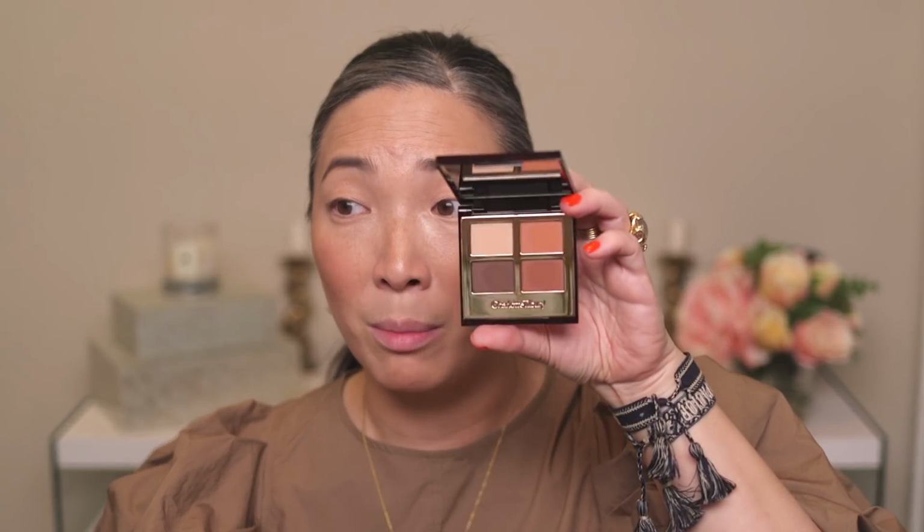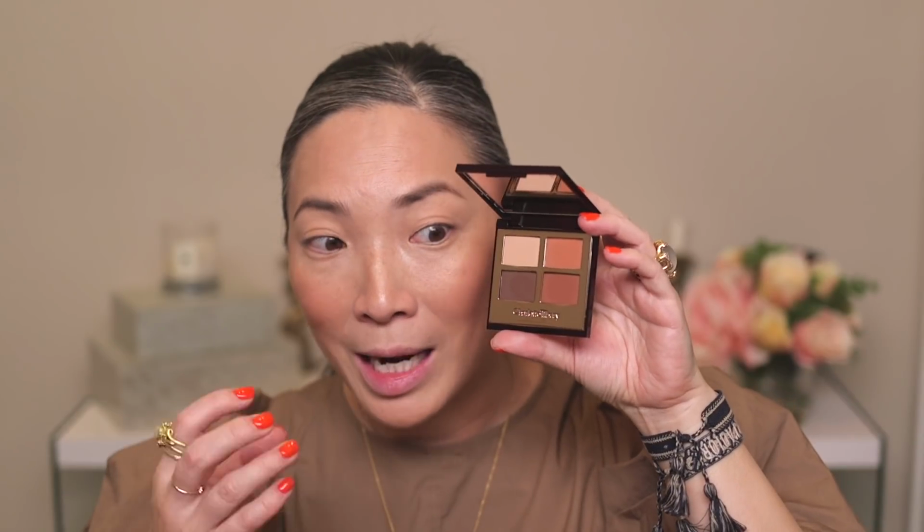Oh, what's interesting, I'm reading the ingredients on here just quickly out of curiosity. There's diamond powder in all 4 of these shades, which I think is interesting because they're matte. I don't really see what I would think diamond powder looks like, but these are all matte. It is one of the last ingredients in here, but that's interesting. And just FYI, good for 18 months upon opening, and this was made in Italy as well.